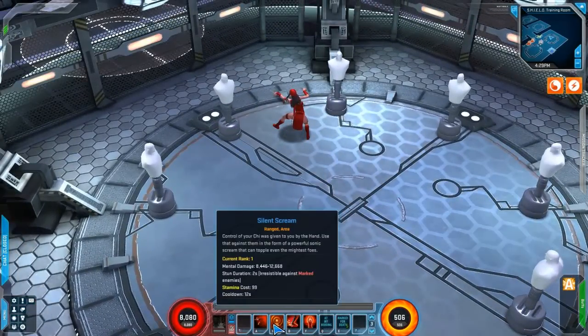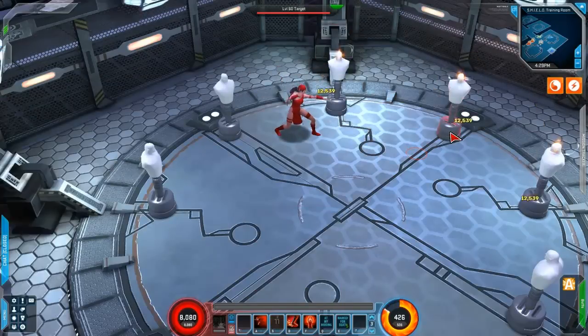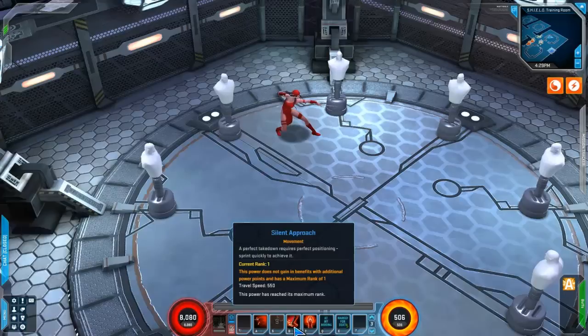Next, we have Silent Scream. It does mental damage. This was the mental damage attack that Michael Mayhem was talking about. This has got a mental damage stun, 2-second stun duration, which is irresistible against marked enemies. It has 99 stamina cost, 12-second cooldown. So there you go. Next, you have Silent Approach.